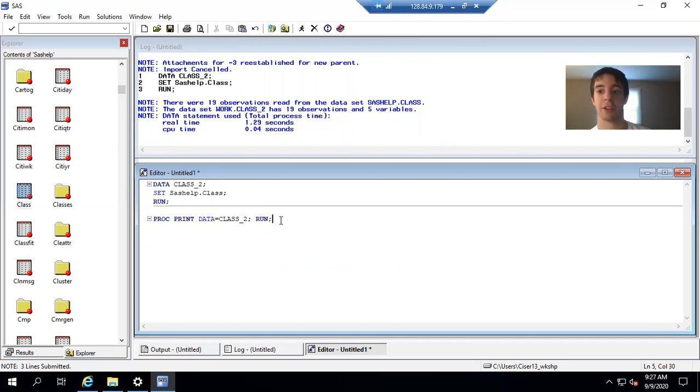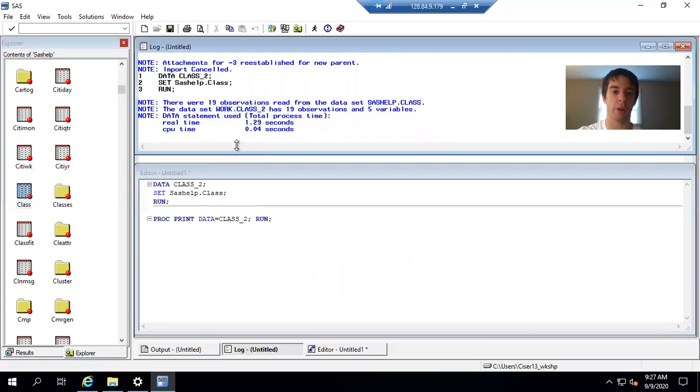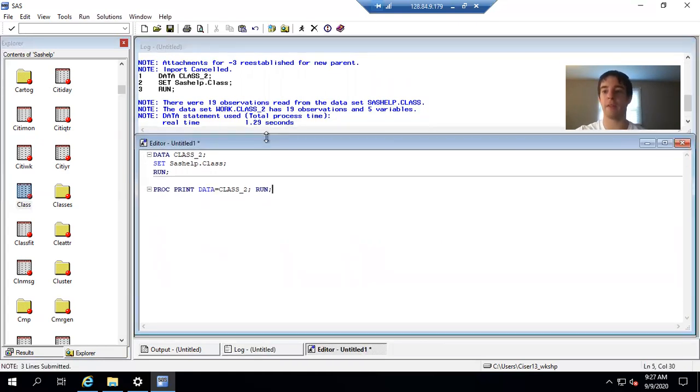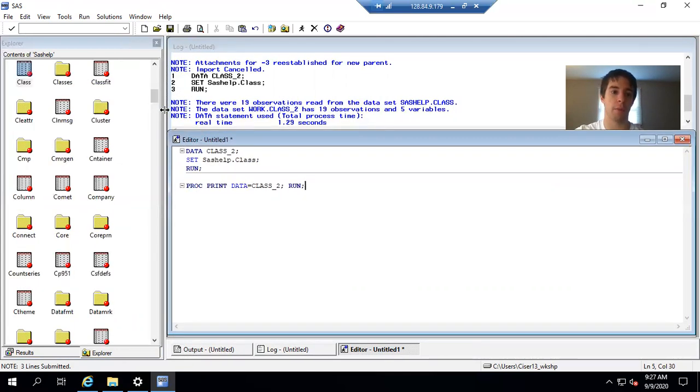Everybody has their own likes, dislikes, and preferences. Perhaps I would like to have this log window a little bit tinier so that I can have a larger code entering area, and maybe I'd want my Explorer window to be a little bit larger over there. I don't know, just preference. But I can configure anything I want.